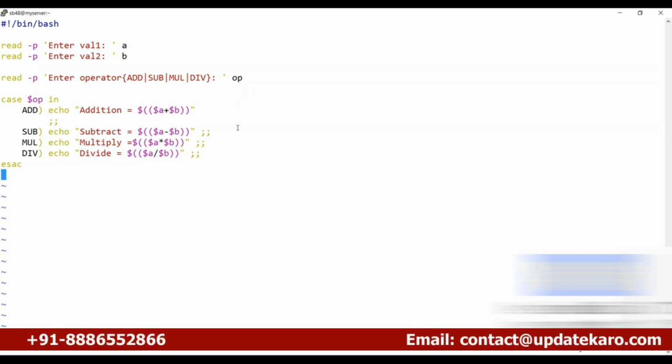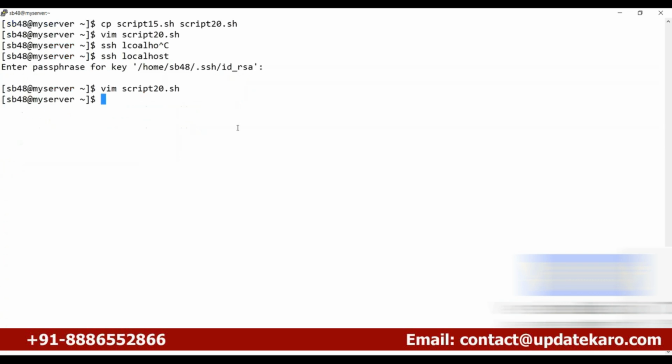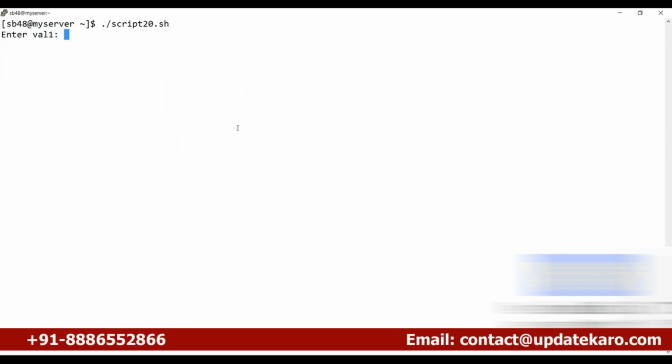Now our script will validate the input given by the user and perform that particular operation. So enter value 20, enter value 10. If I give add, I'll get only addition. See, I'm not getting everything.